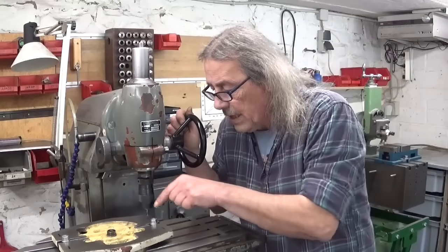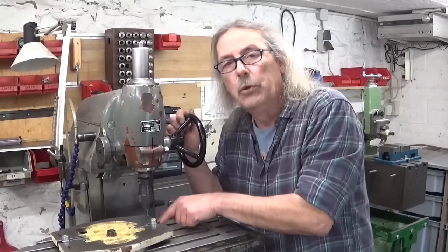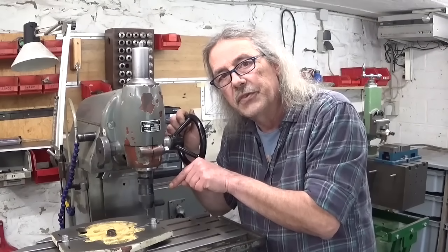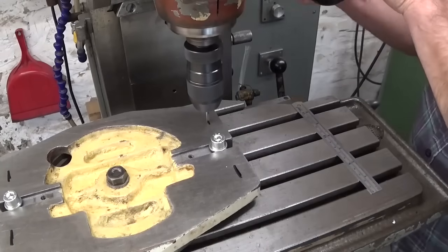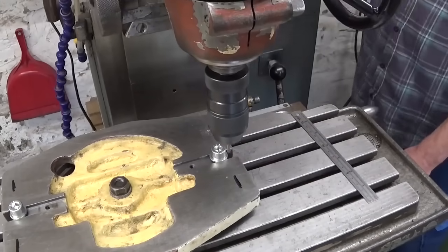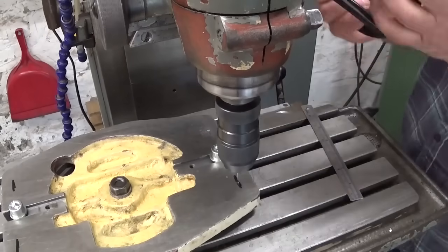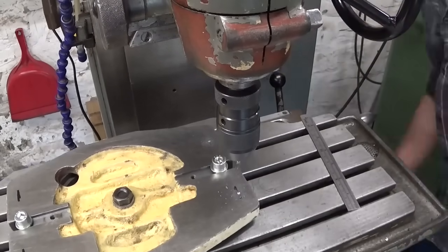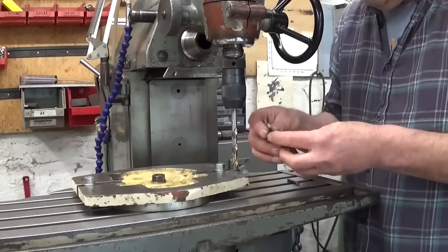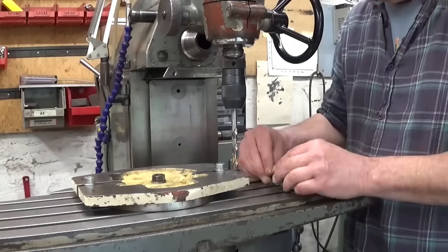Before I start milling out these slots, first I will spot drill and then drill out most of the material. That will be a lot easier. Let's do this. I wanted to drill it out with 10 millimeter, but my 10 millimeter drill bit is still broken, so 9.5 it will be.